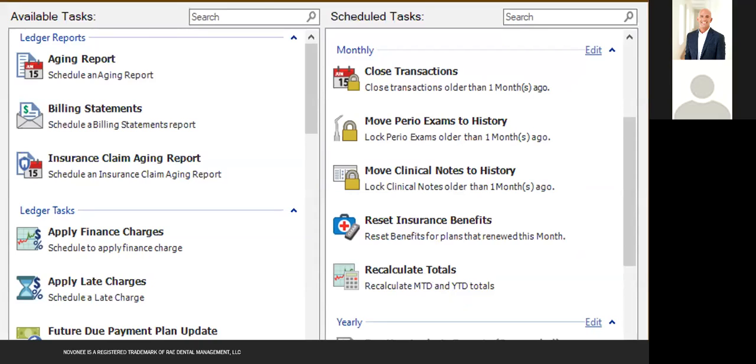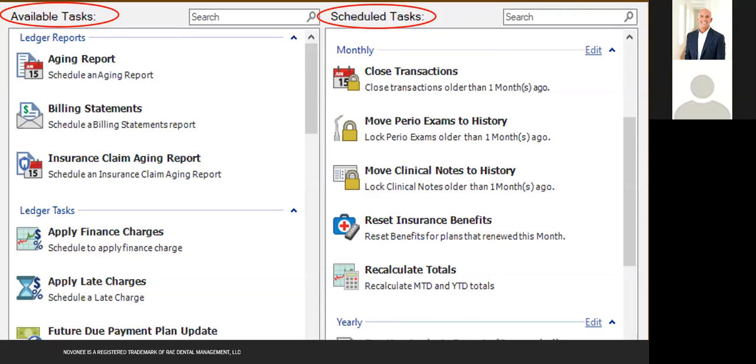So when you open up the month-end task scheduler, it's gonna look something like this. Now, I know there are scroll bars on the sides. This is just a screenshot of what it looks like. And when you open this up, you're going to notice that on the left side, you have available tasks, and on the right side, you have scheduled tasks.